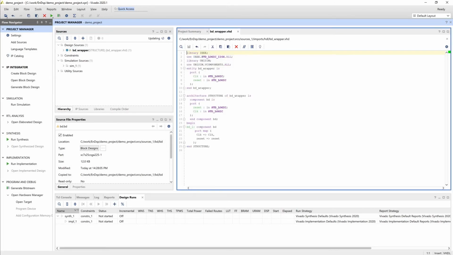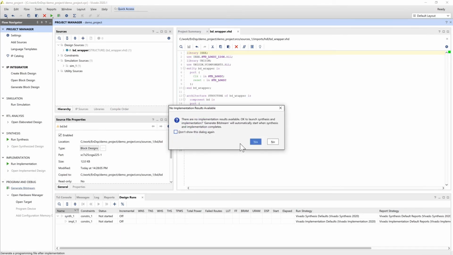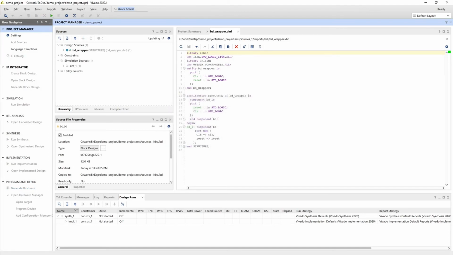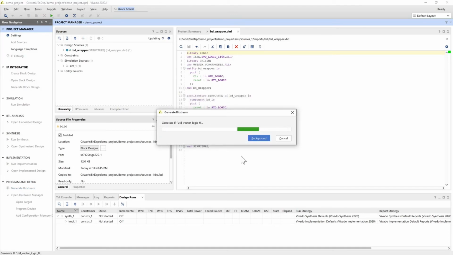As you can see, the HDL wrapper only contains a clock and a reset because in this design, all of the data signals are generated internally and captured internally in the FPGA. We're now ready to synthesize the design and generate the bit stream to program to the FPGA. Obviously this will take a few minutes, so I'll cut the video here.